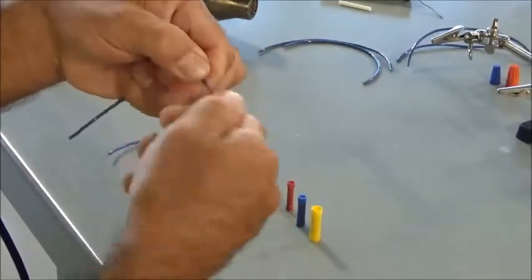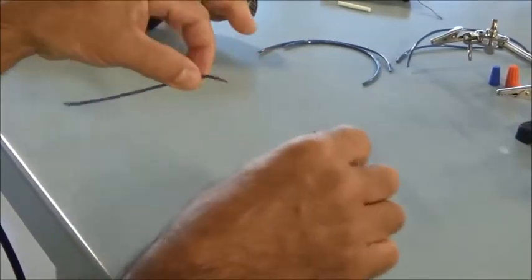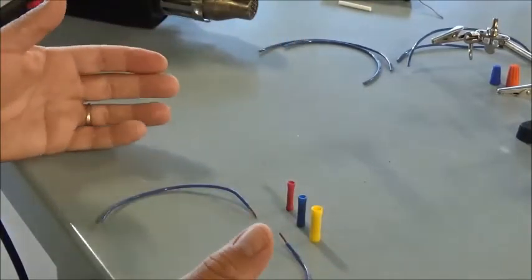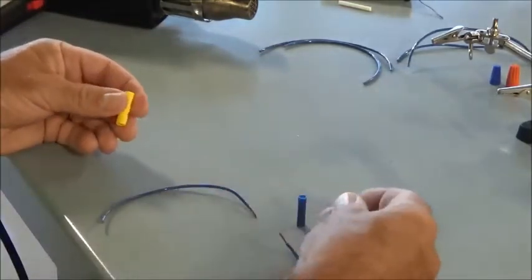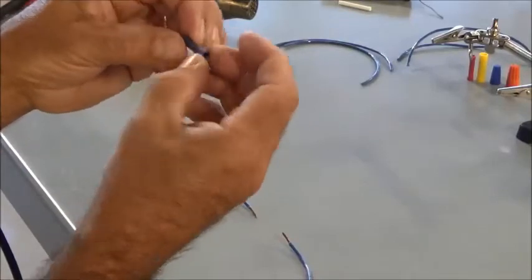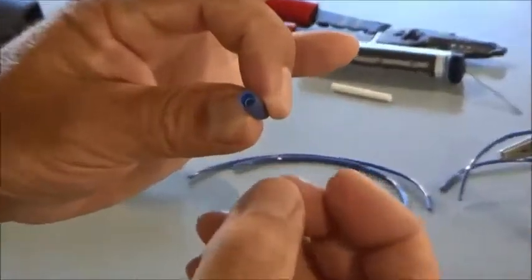Okay, so this one I'm going to do a little bit differently. With the wire nut, I put everything together and twist it together. With a butt splice, it works in a different way. And like I said, I've got 3 different sizes here, and depending on what size wire you're using, it depends on which size and what color you use. But since I'm doing 16 gauge wire, I'm going to use the blue butt splice. I'm going to put the other 2 out of the way. So how a butt splice works, I've got a plastic insulation on here, and I don't know if you can see inside, but there's actually a metallic barrel inside there.